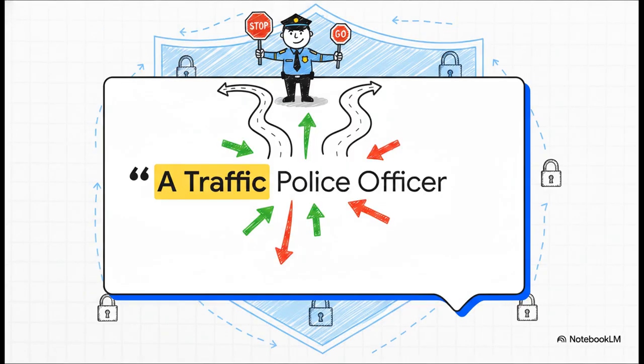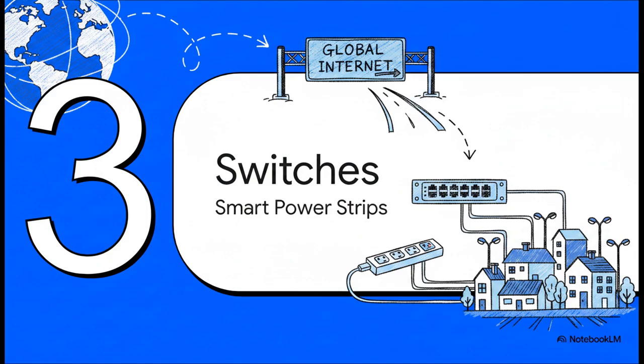Now, what's really interesting here is looking at the router as a traffic police officer. It's definitely not just a dumb pipe. It actively tells all that incoming and outgoing internet traffic exactly where to go and which direction to take. It manages the flow so data packets don't just crash into one another. Actually, on top of that, the router protects the network with basic security. Think of it standing at the border, checking the traffic, and making sure only the data you specifically requested is allowed back inside.